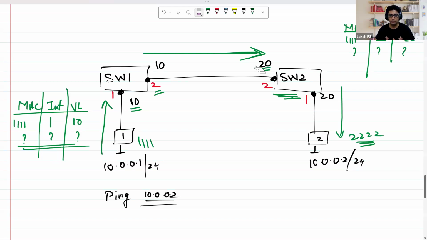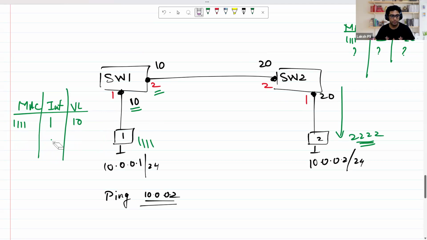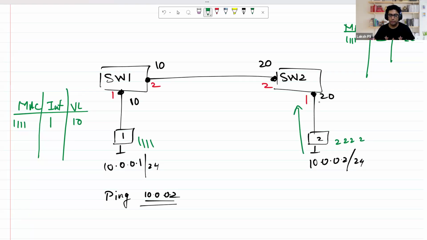The return traffic. PC 2222, return traffic. So this data hits switch 2. It makes a note of interface number 1, which is a part of VLAN 20.